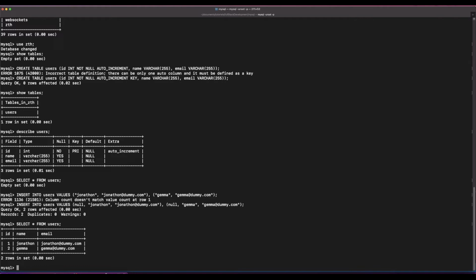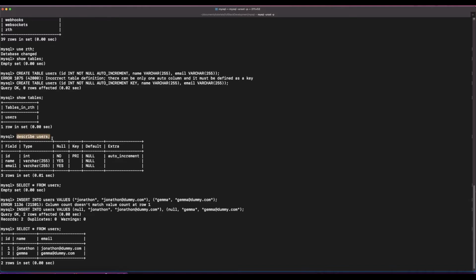in the users table. So now what we've done is we've literally entered some data that we're storing in the MySQL database in a table called user, and a database is called ZTH. So as you can see, the ID that we didn't enter, we actually entered null for both of them, but they've been auto-populated to 1 and 2. The names, we entered them, Jonathan, and the email just as we entered them. So that is how you describe a table, insert values into a table, and also select from a table.